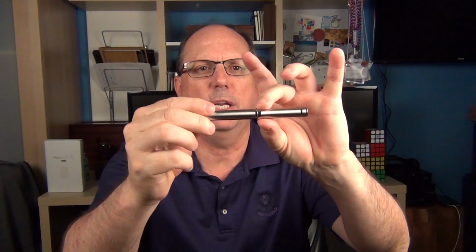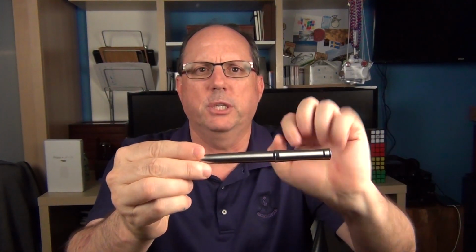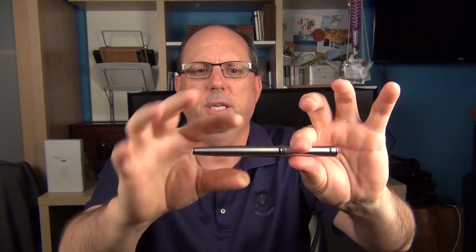The cap is concave, and then at the end of the cap is a polished band devoid of any branding. There is a bit of a step down to the barrel, and then the barrel is straight until about this point, where it tapers down at an even angle. Then at the end of the barrel, there is another polished metal piece.